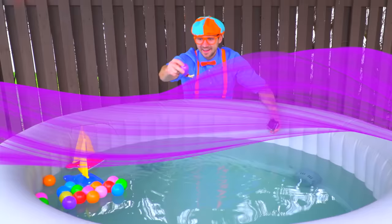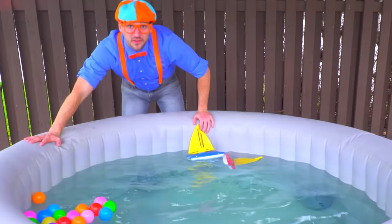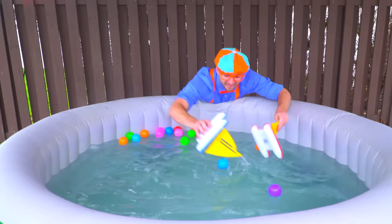Wow! That was so much fun getting those eggs from under the water! Whoa! And look, the boats and all the colorful balls! Whoa! Oh no! The boats are sinking! Okay, I'll help them out. Alright. Okay. Oh, look!